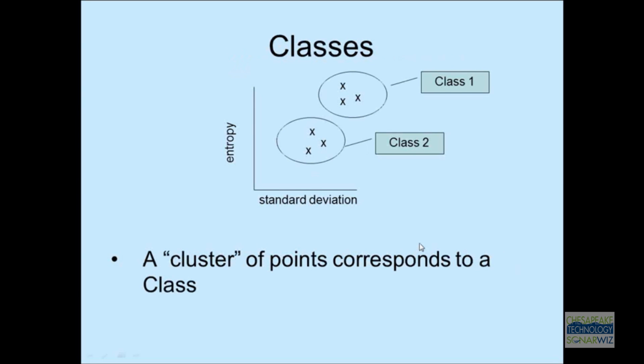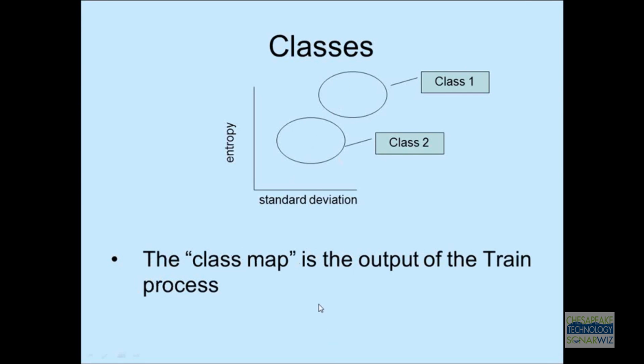Now what we can do is say, well, they seem to have clustered together. The idea is that each cluster represents a particular kind of texture, a particular kind of position on the image that has a particular look. So that's my class 1, and these ones over here I'm calling class 2. And that's the output of the training process. The training process gets my class map and draws boxes around it that say if they fall into here, that's class 1, and if they fall into there, that's class 2.